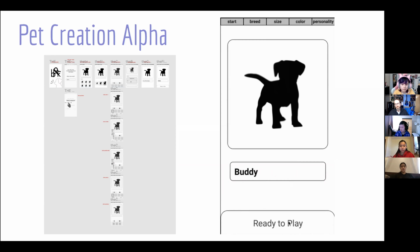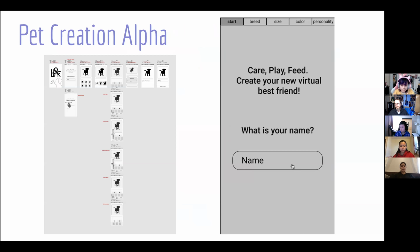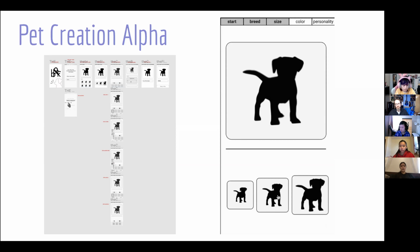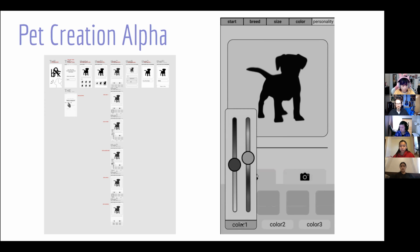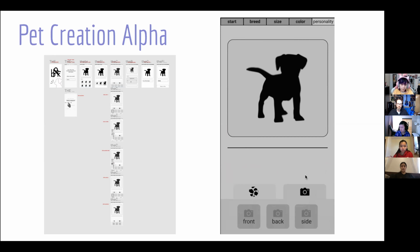As you can see, decisions had not yet been made on the final content such as breeds, fur patterns, and behaviors. The purpose of this prototype and user test was twofold. We wanted to see if this creation process was intuitive to a user and felt quick and clean. We also got the chance to ask users what breeds, fur patterns, and behaviors they would be interested in seeing.